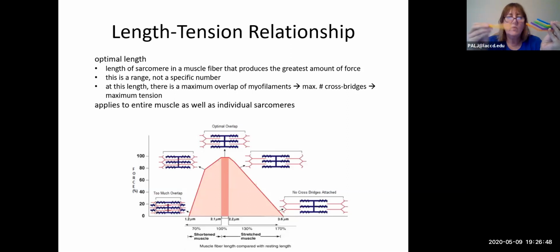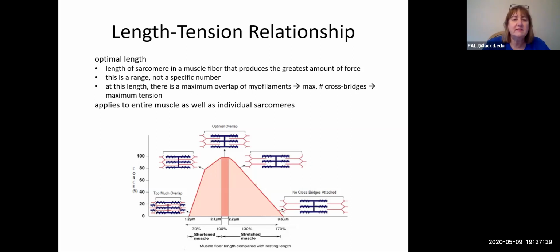And then what's happening on the left side is we have a very steep drop where nothing can contract because everything has reached its maximum. So the reason why it's more gradual on the far right is because you're going from 1 to 2 to 3 to 4 to 5 to 6, you're adding them up. And then at the end, you still have the majority contracting, and then it just plummets off. Okay. So I was showing this to you for an individual sarcomere, but you have to realize this applies to the entire muscle as a whole.